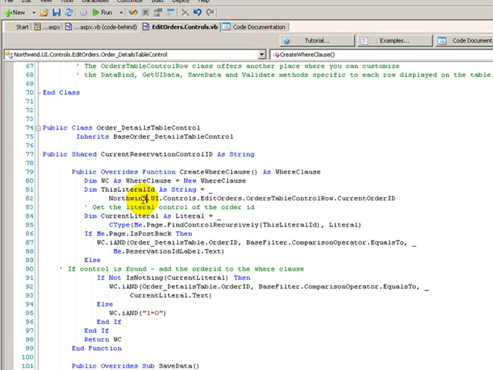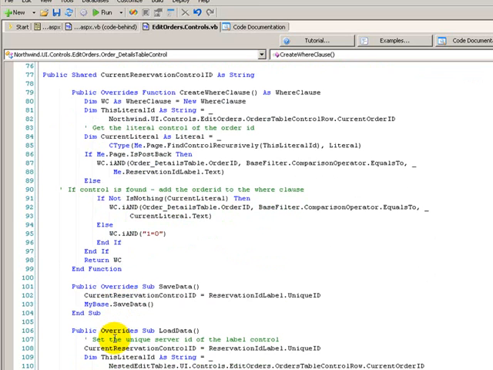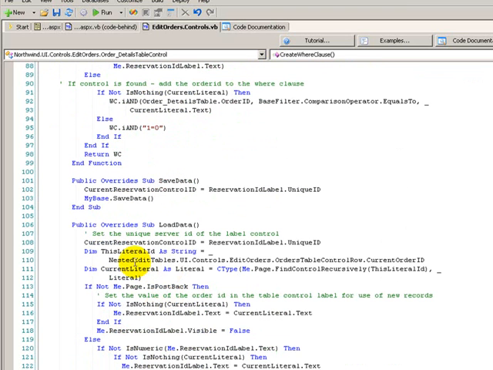We're going to overwrite that. We're going to get that one.